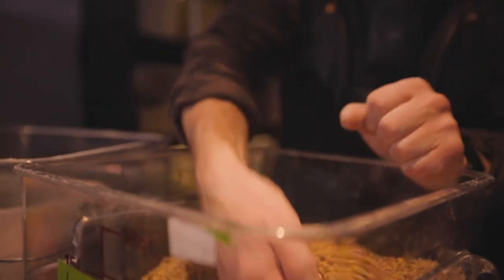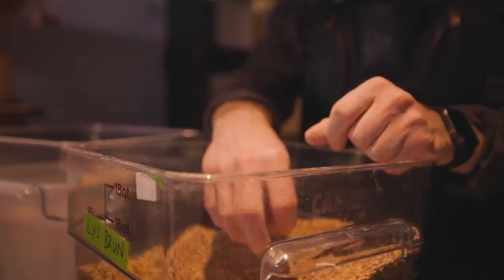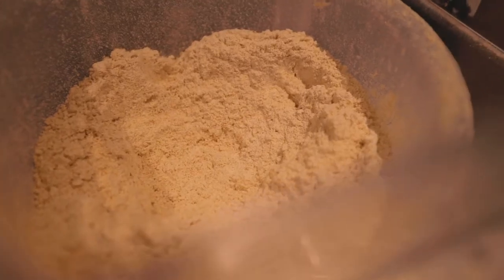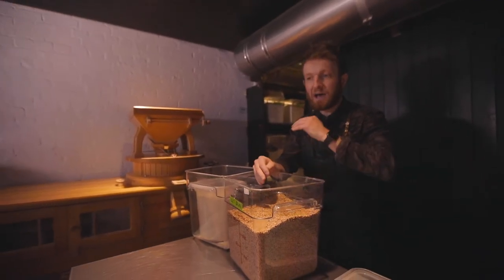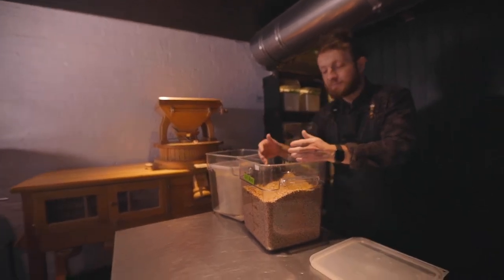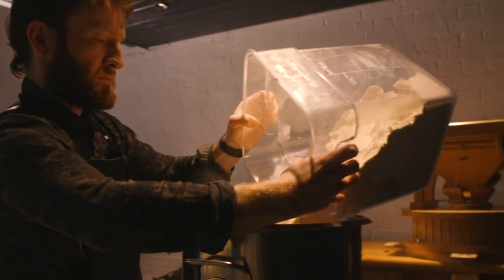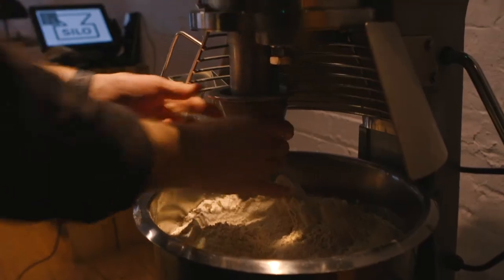It's nowhere near as strong — it's got a really low gluten percentage — but that's okay. Gluten intolerance exists because of what we do to flour. This is what nature intended. The flour we consume en masse across the world is hyper-processed dust. It's not even a living thing anymore, it's just dust. And then, of course, our bodies are saying, what the hell is this? This isn't food, this isn't wheat — and so it rejects it. That's why we have gluten intolerance. This is what nature intended.